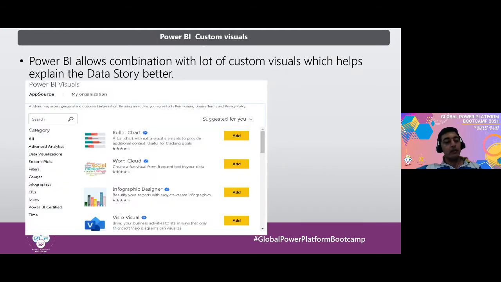On top of it, it gives you many custom visualizations, from a word cloud to storytelling visuals. All of these help you build reports very easily, as well as explain your story better.